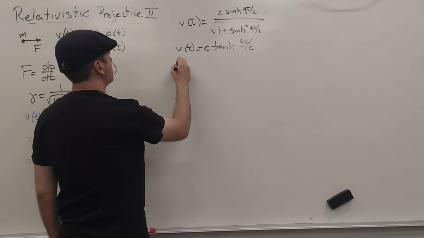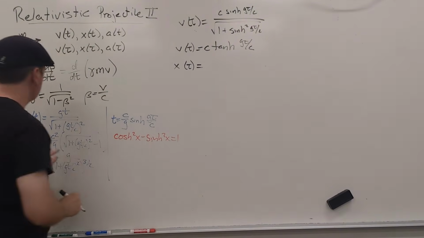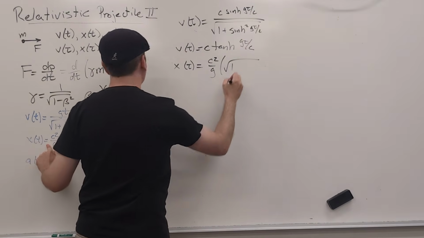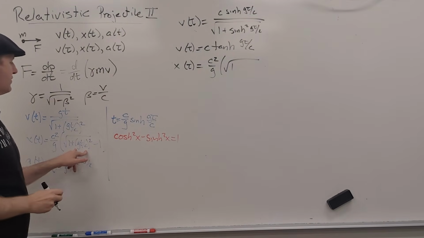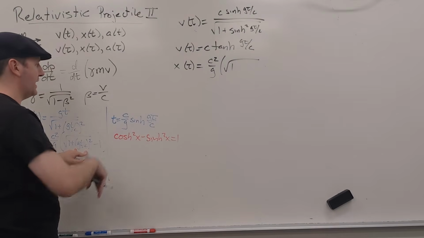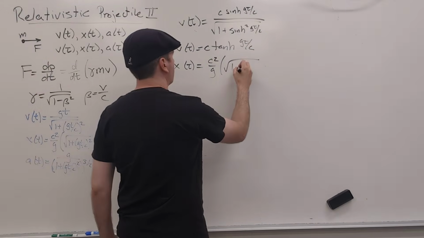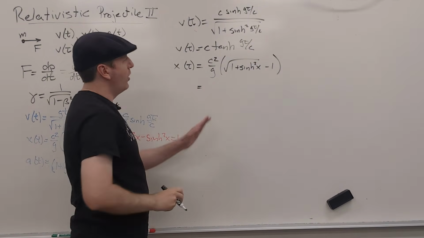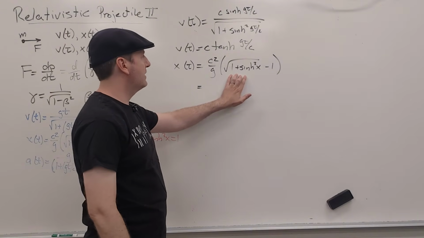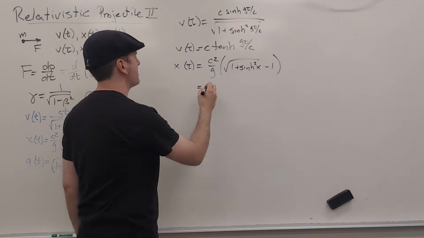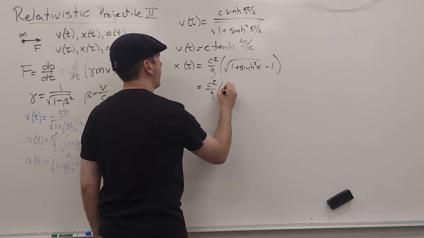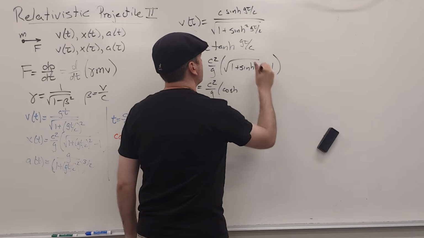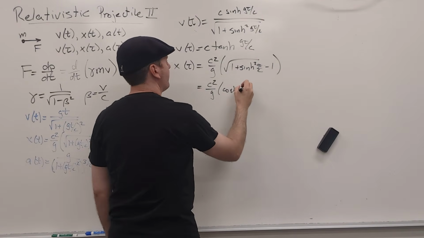Next, let's do x. So x of tau. All right, so what do we have here? We've got our thing out front just to give us the right dimensions, and then we have a square root of 1 plus, okay, g over c times t. Again, the c over g cancels, and I have a sinh squared. Well, we've seen what this is. 1 plus sinh squared is cosh squared. It's under a square root, so it's just going to be a cosh. I've been writing x, sorry about that. That's g tau over c.